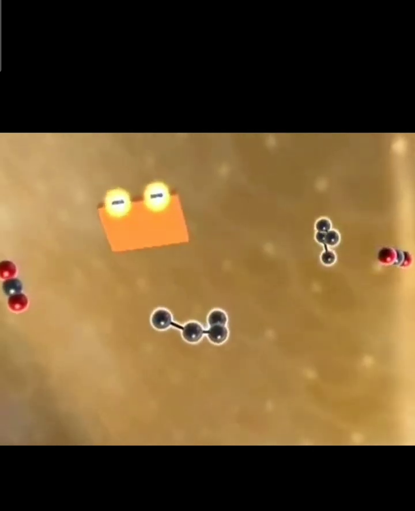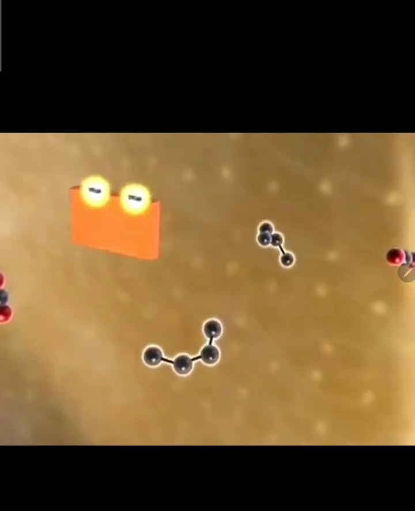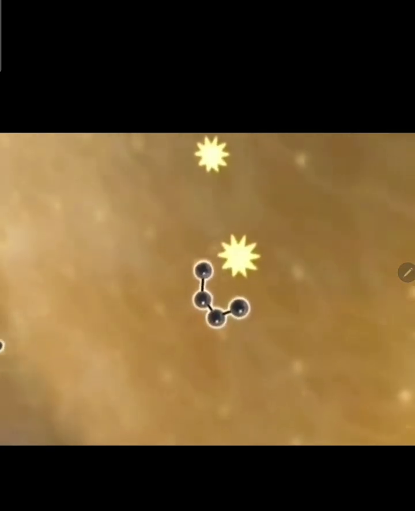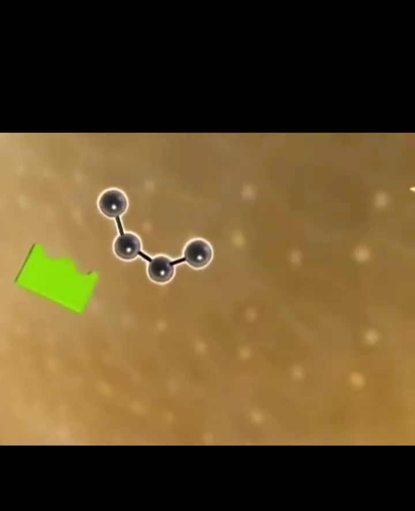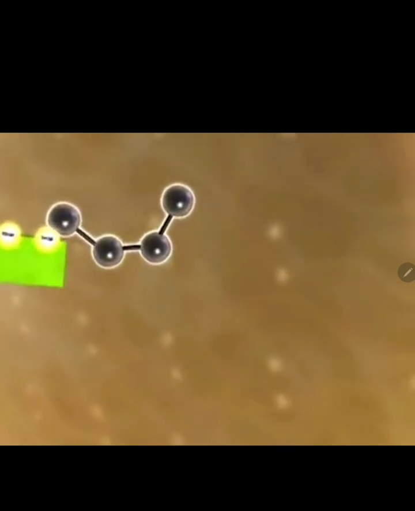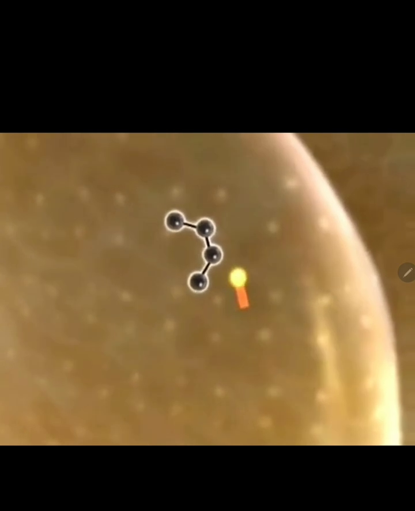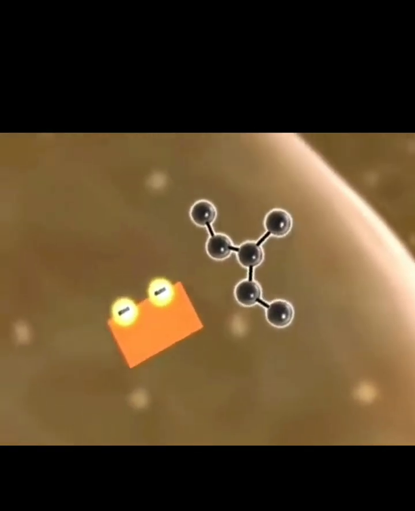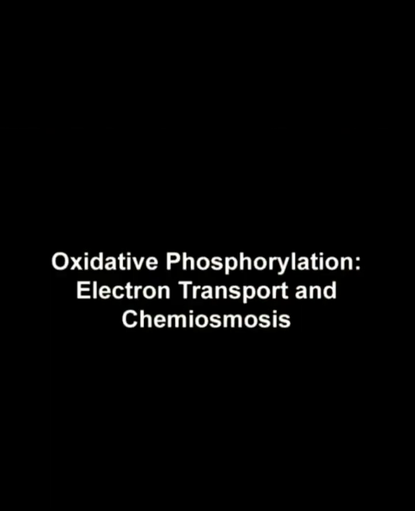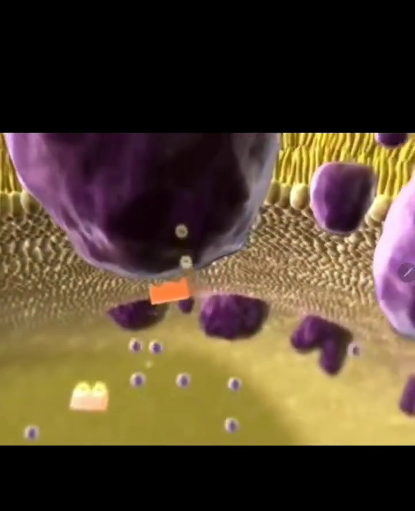In the fourth step and the fifth step, again we have the 4 carbon compound converted to another 4 carbon compound, and we have another molecule which is named FAD, an acceptor of electrons. It is also converted to FADH2. Finally, this 4 carbon molecule forms another 4 carbon molecule which is named oxaloacetic acid, and the NAD is converted to NADH plus H. Now, all of these NADH and FADH2 that are produced here in the Krebs cycle go to the final step of aerobic respiration, which is named the electron transport chain.